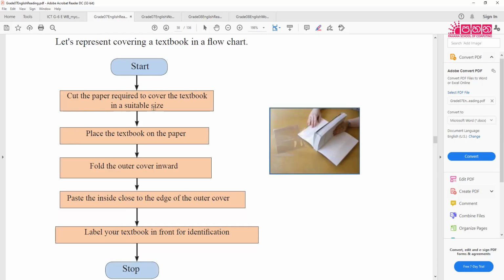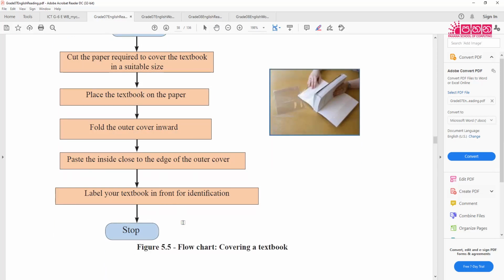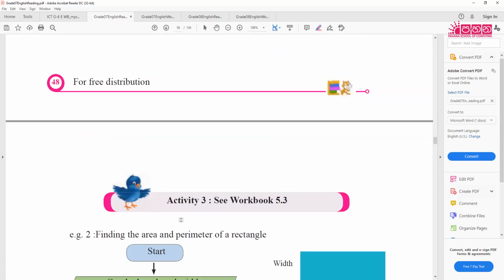The first step, you cut the paper to cover the textbooks in suitable size. You cut it, then you place the textbook, fold outer cover inward, paste inside, close the edges of the outer cover, and label the textbook. So simply, for this flow chart, we have to execute all the instructions from top to bottom. So this is an example for sequence.